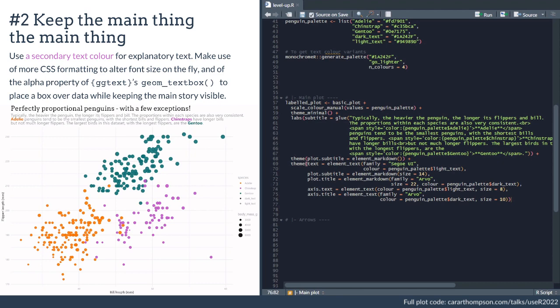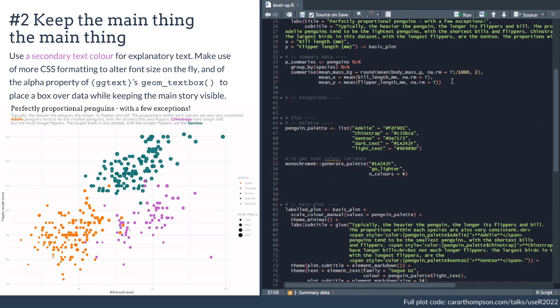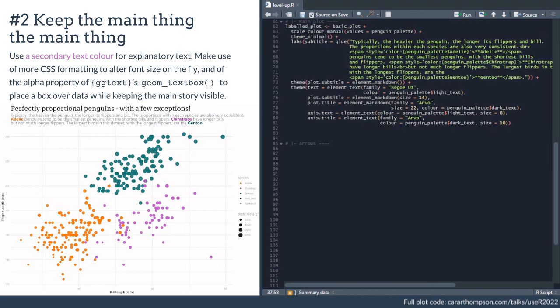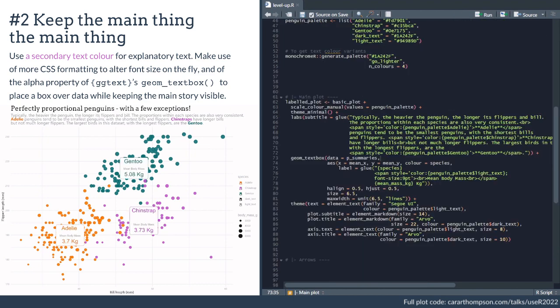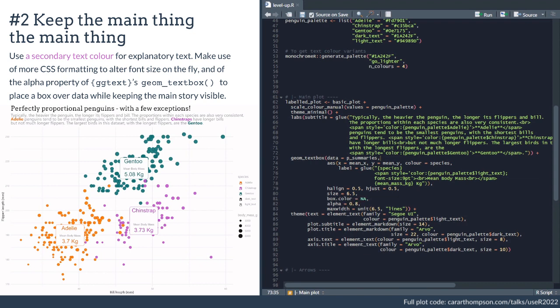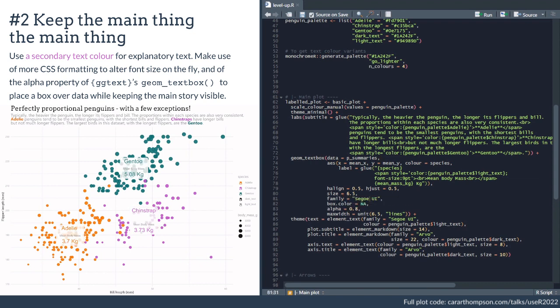So let's go ahead and create some summary data. All we're doing here is we're taking the mean body mass, and we're also giving each box an X and a Y coordinate. So let's add those text boxes in, and we're going to just take off the surround of the boxes, and we're going to make them slightly transparent so that we can still see the data that's behind them. In using the text boxes, we also have to specify the font. So there we have 3 text boxes that add a little bit to our story, help the reader understand, but also still allow us to see the trends in the data.